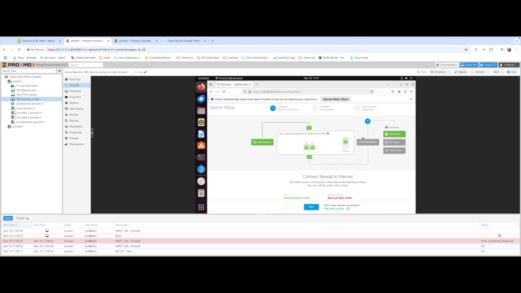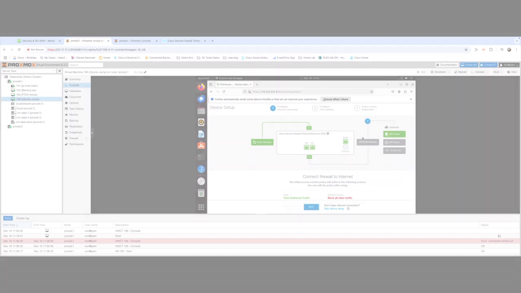I am not going to go through the initial configuration right now, because I want to save that for another video. I just wanted to show that we can get this up and going on a Proxmox server. And that's about it. I hope you found this video useful.